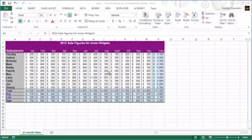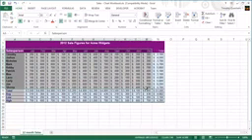So we're going to use a column chart for that. I'm going to go ahead and highlight the data that I wish to include in my chart. And notice I'm including not only the numeric information, but I'm also including the column and row headings for the numeric information.